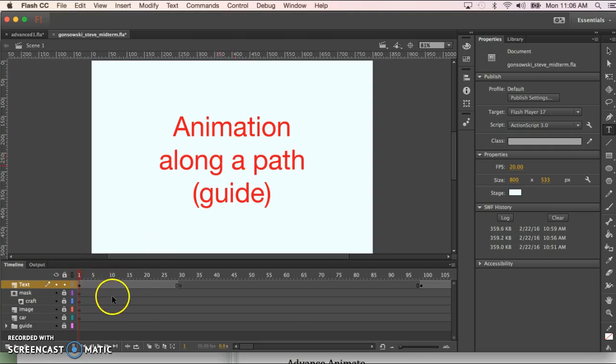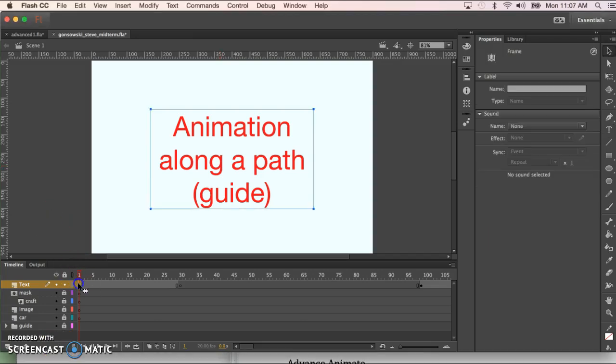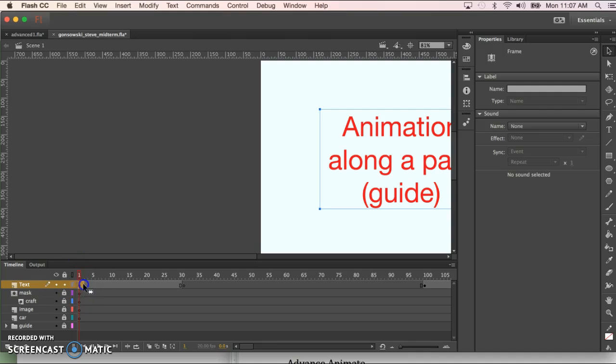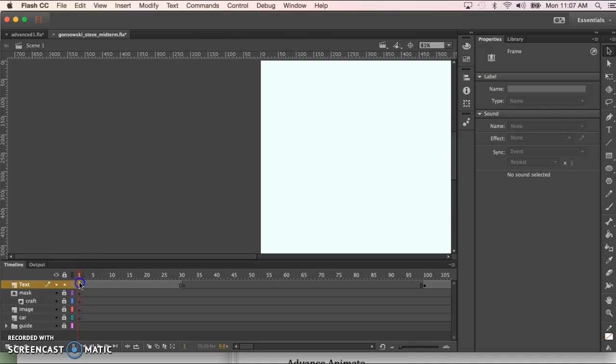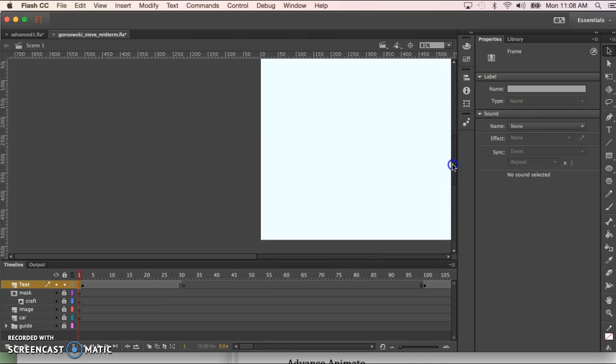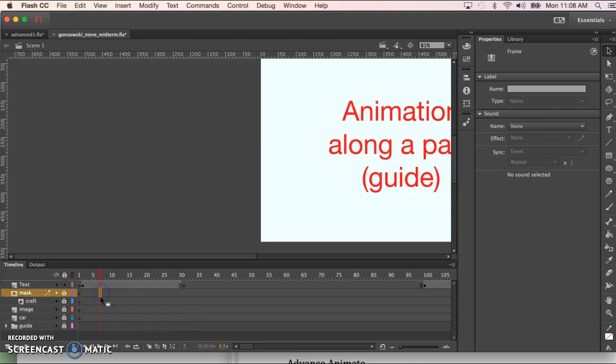So first thing we'll need to do is give us yet another little area here. So we'll click this first frame, do an F5, grab this, bring it forward. That gives us a blank keyframe there. All of the rest of this from here, since there's nothing there, can be taken care of.